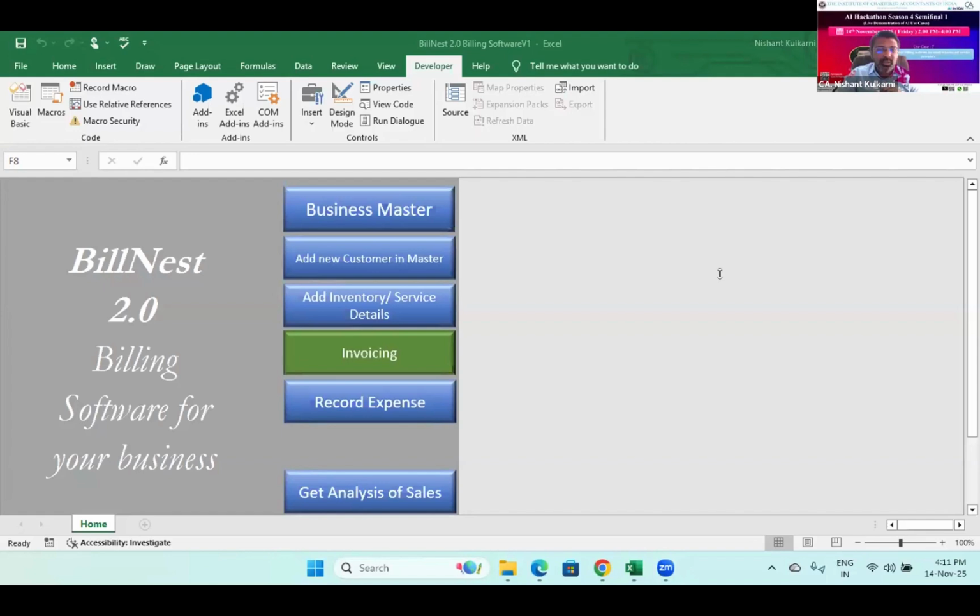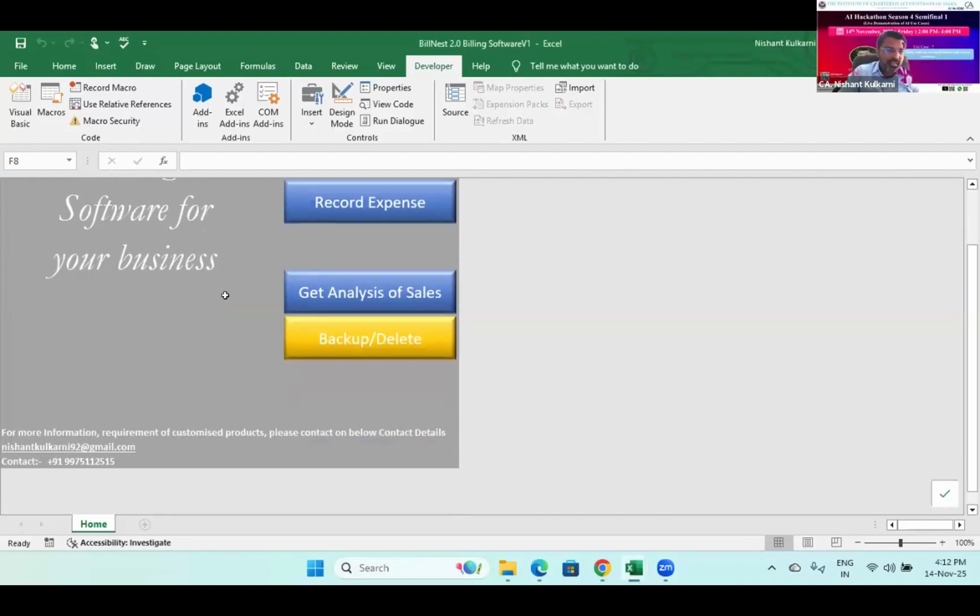So for all those smaller clients who are not required to do the accounting or don't have the bandwidth, I have created this billing software so that they can do all their billing and record it here, and just send us the file. Based on the file itself, we can file their GSTR. There's no need for the client to visit your premises on the 10th or 11th, the last day, and give you physical files. So this is my billing software.